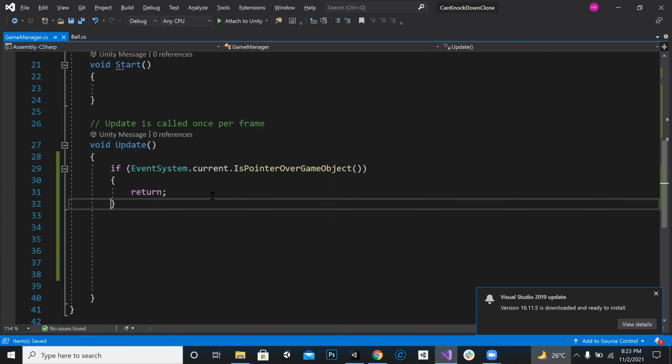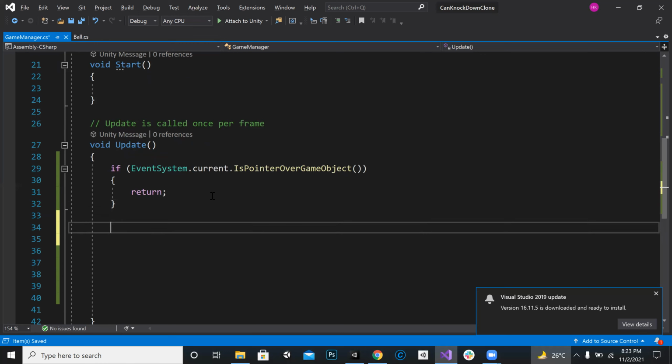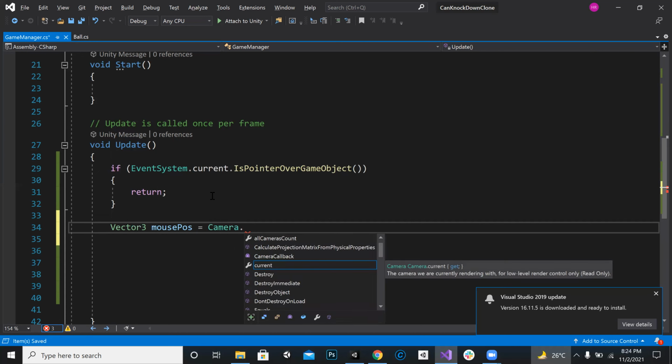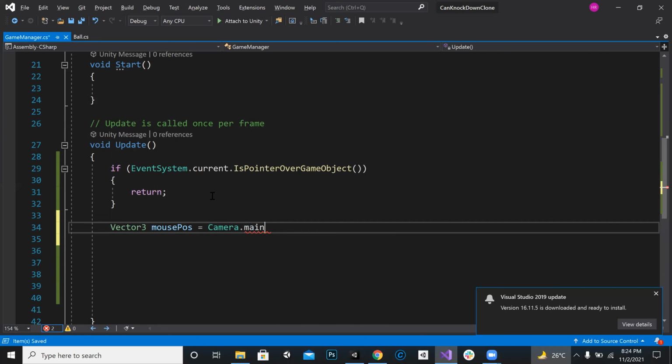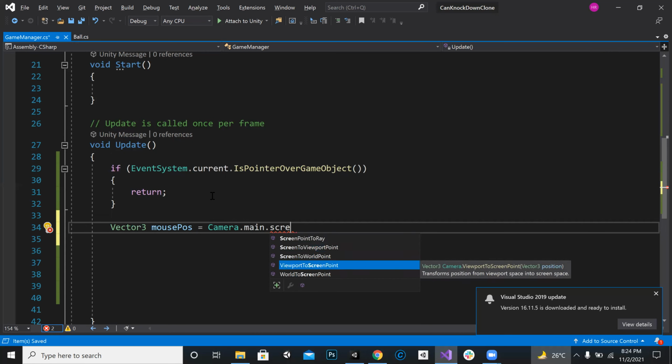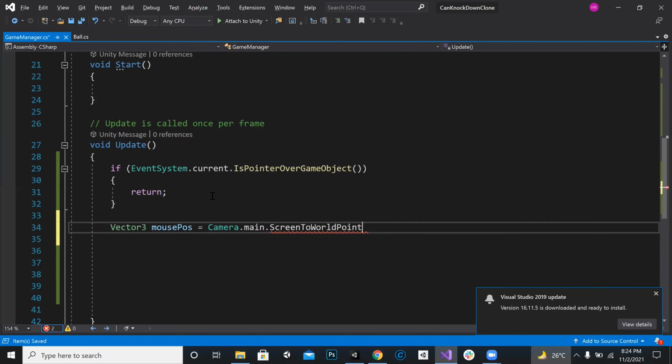And then we have to get the mouse position. For that we have to do something like Vector3 mousePos, and for that we can use Camera.main.ScreenToWorldPoint, where it is, yes, over here.